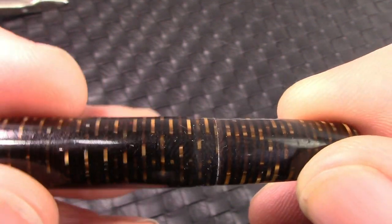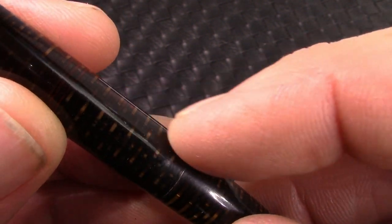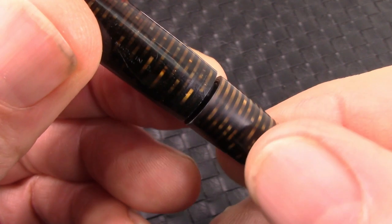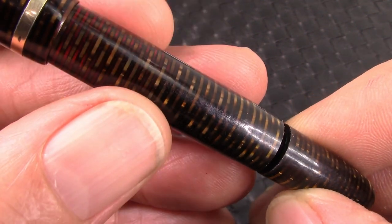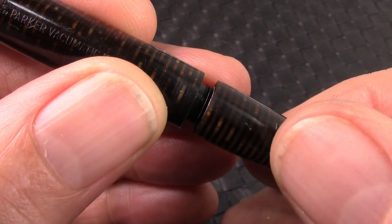One of the things is, I think almost all vintage pens have a little bit of interesting feature details to it. So here, where the blind cap meets the barrel, it's just slightly off a little bit. And yes, those circular rings may not be exactly in the right orientation.